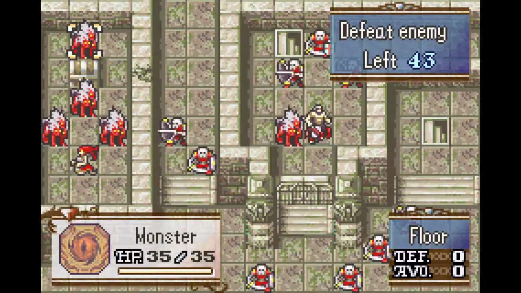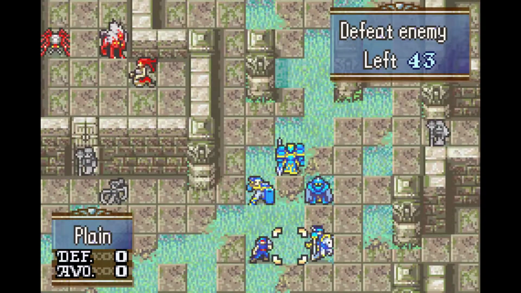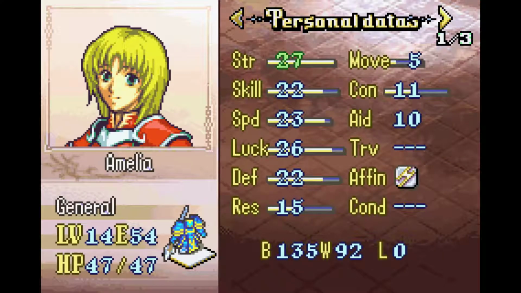But yeah, as you can see, there's a whole room full of Gwilgies up here. That'll be fun to deal with. Probably just put Amelia in there, since she can easily tank whatever is in there and hit them back just as hard.